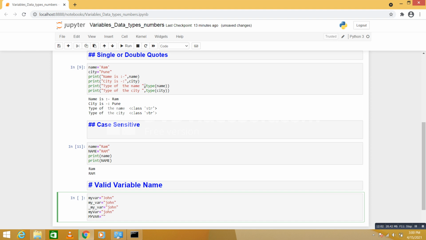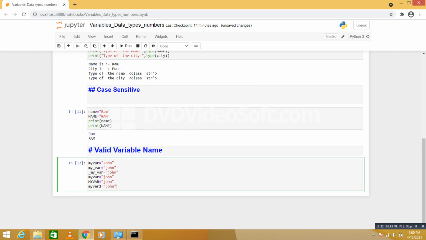Or myvar2, where we apply a numerical value, is also a valid way. I just hit run, and it executed without any error. That means these are valid variable name patterns.